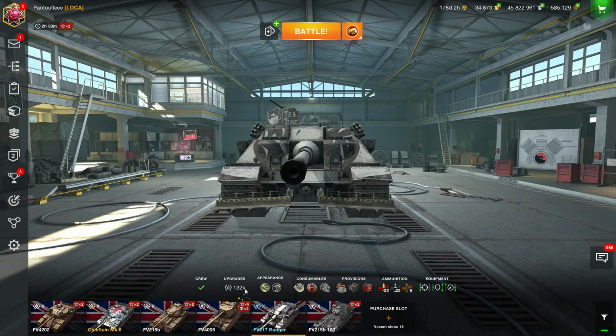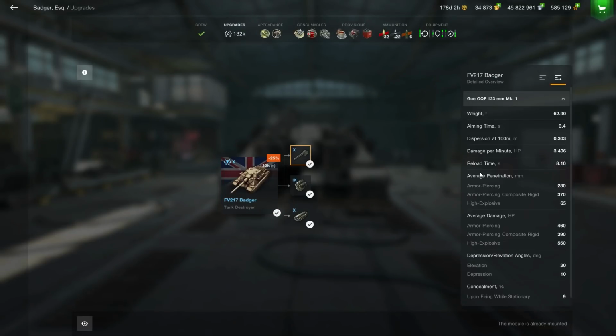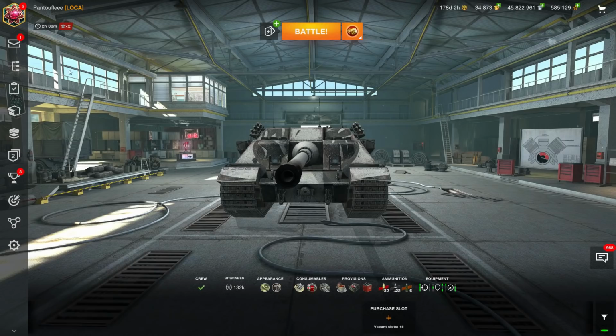Now, let's talk a little bit about the gun before jumping into some battle. The gun is simply one of the best guns at tier 10. Great aiming time, great gun dispersion, enormous damage per minute, good reload time, great penetration, great average damage, great gun depression. Everything is fine. This is a god tier gun.